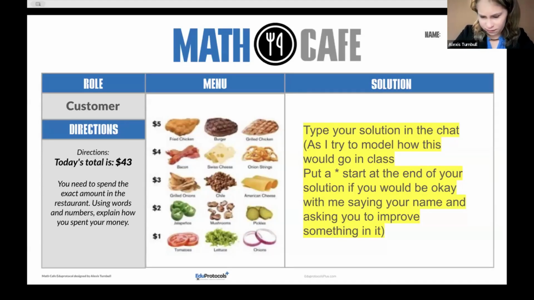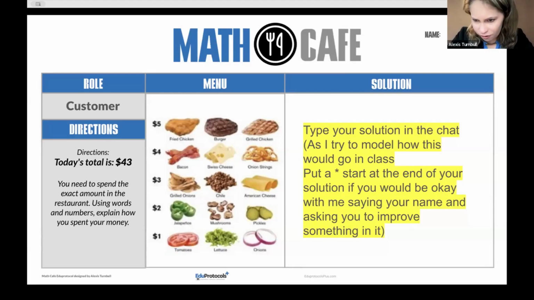Next, I would get 2 burgers for $10. Right now in the chat, we are working on what you would buy that would total $43.